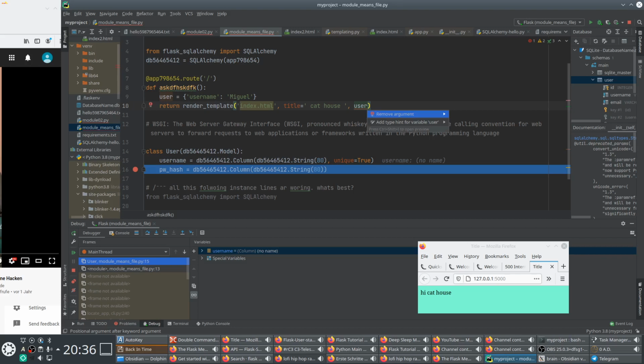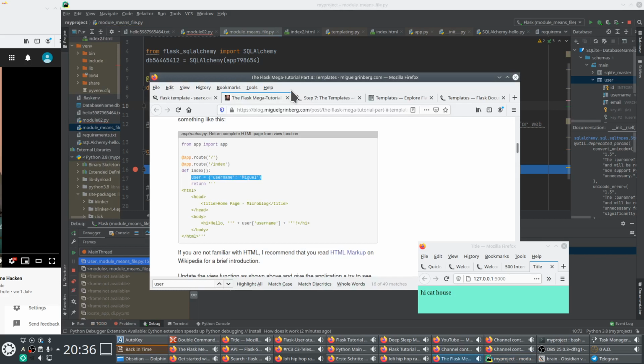Remove argument. Why? Because I think the reason is it must be a named argument. Must be user, something like this. Not quite sure.